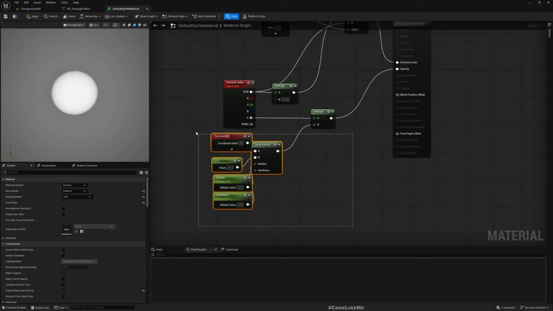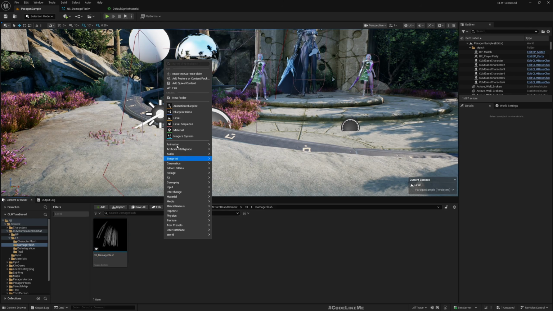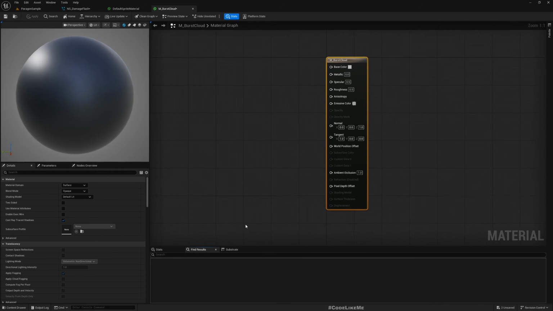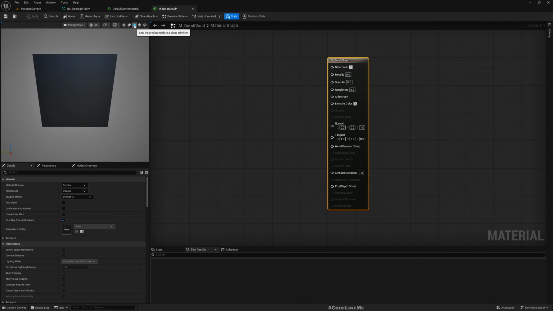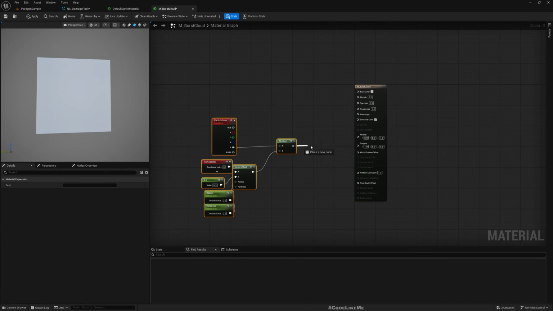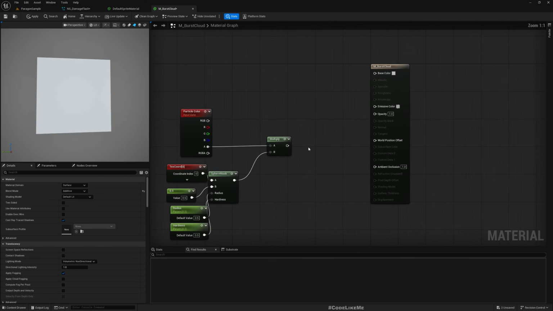So let me copy this part and let's create a new material. M burst cloud. Change this into a plane, and I'll change this to additive.